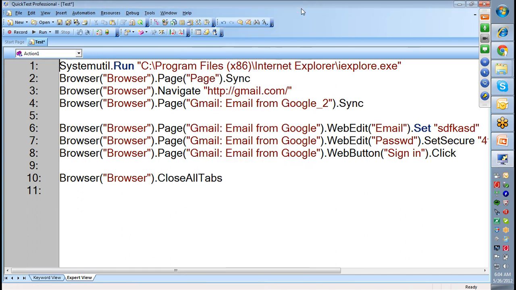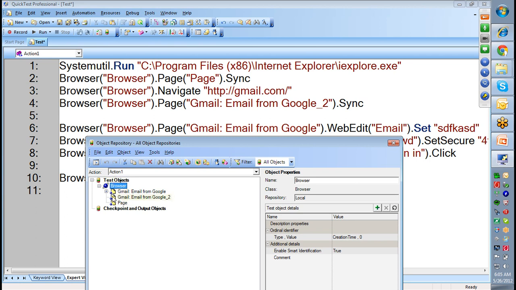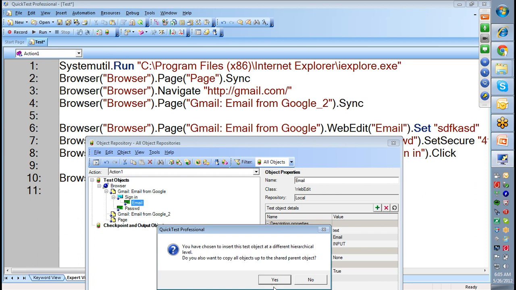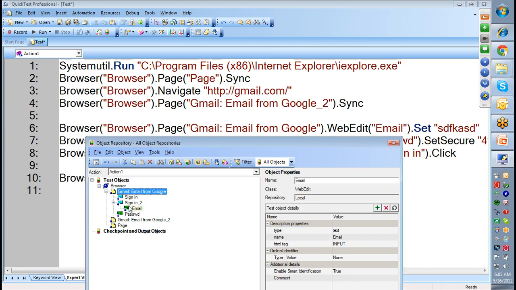But as I said, during recording, on whichever objects you perform operations, each and every object it will identify uniquely and store into your object repository. If you go to the object repository, for each and every object there are so many properties, but QTP has not stored all those properties in the object repository.